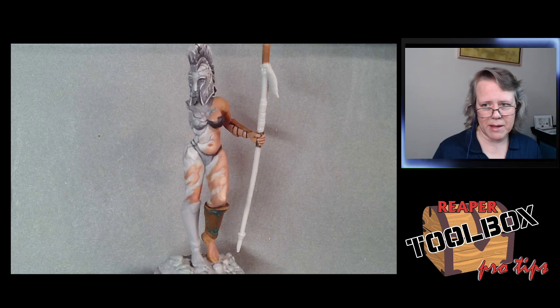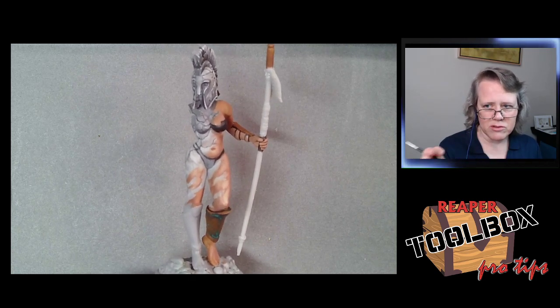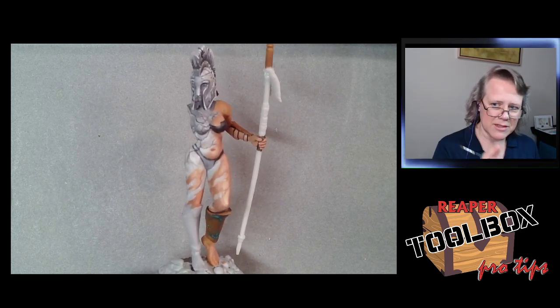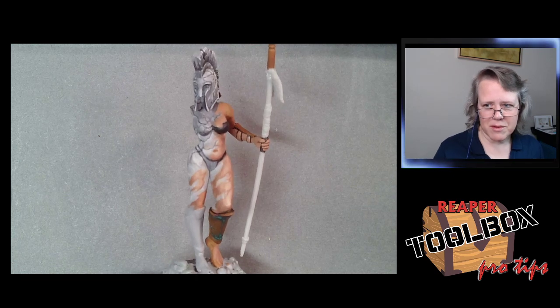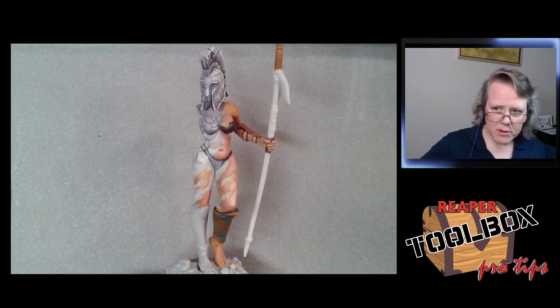It's hard to compare it to Games Workshop though, because GW's paint varies so much. They put it in those little boxes, where this is a base coat paint, this is a highlight paint, this is a dry brush paint, this is a wash. So Games Workshop actually has like five different paint lines, because all of them have very different qualities. So it's hard to compare them to GW across the board.